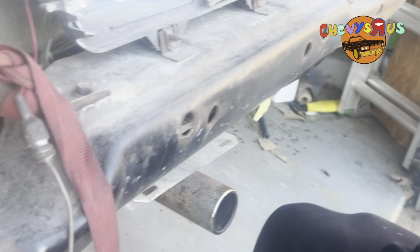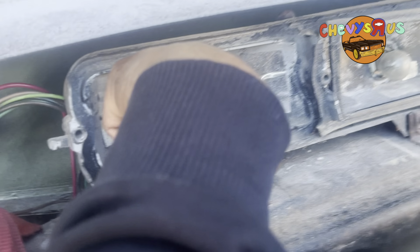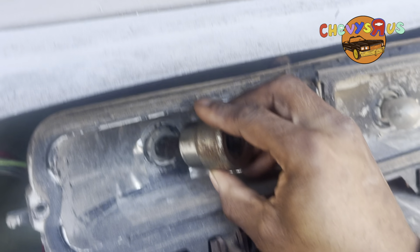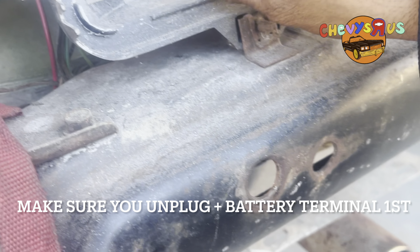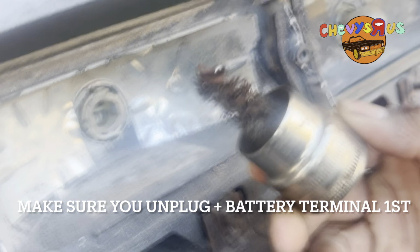But I just want y'all to see what I'm doing. This car has been sitting up for some time. I know y'all see a little crust, a little rust inside of there. But what I'm going to do is I'm going to use this, and I'm just going to kind of get the crust off the inside of the socket.